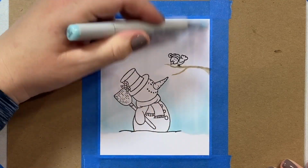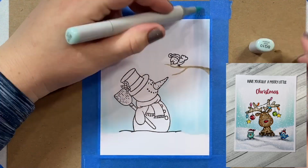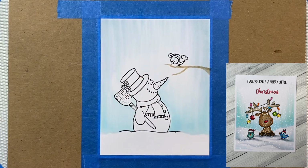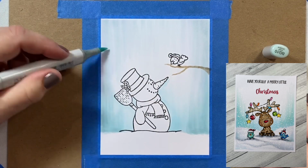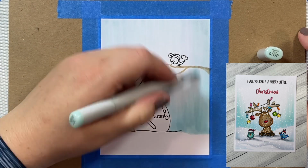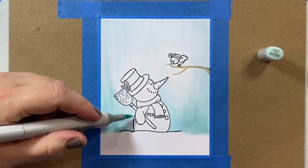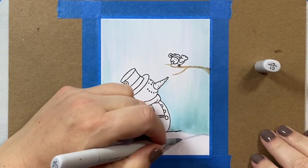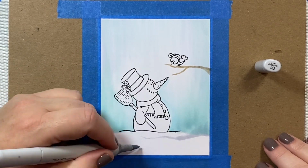So I thought that in the last scene that I made, the blue sky kind of faded out into nothing. And this time I wanted there to be a little bit of color from the top coming down, with the center being pretty light. So that's why I put that B60 at the top there. And then we're going to make our scene look especially frosty by adding some BG10 to the outer edges. I'm going to sketch in some little snow hills here.